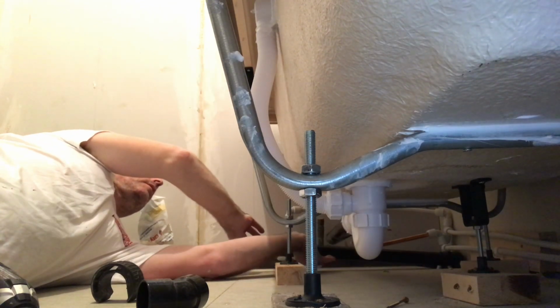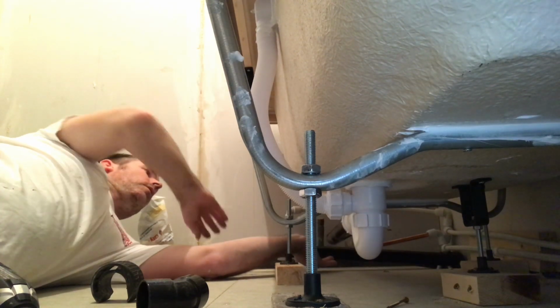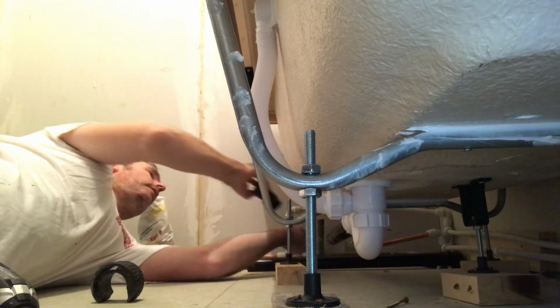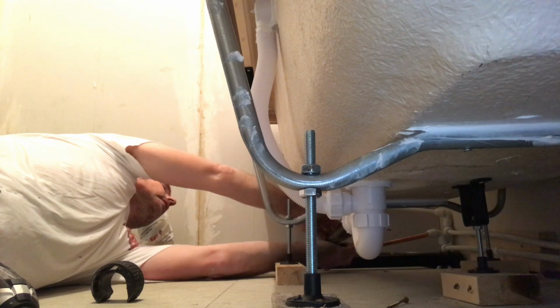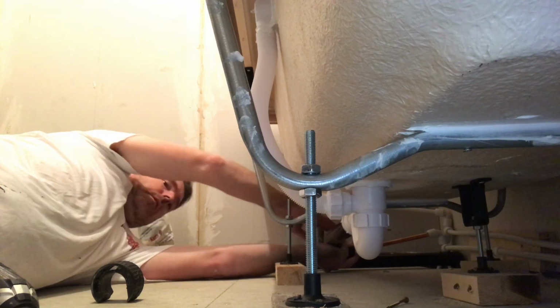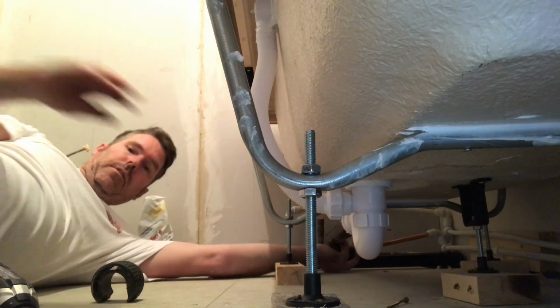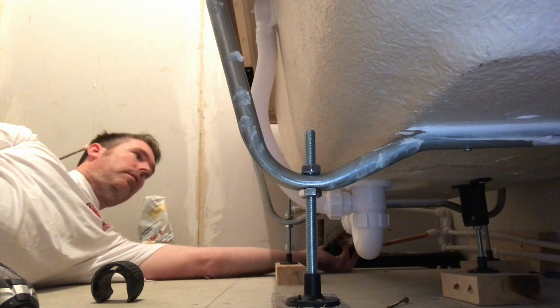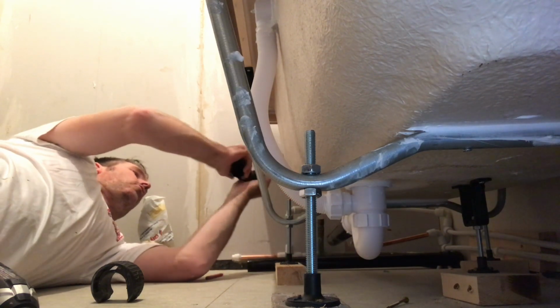Right. So we're going to glue that in there, and then we think about a nice 45 like that. Nice 45 like that. Pass me that swivel elbow there, please. Do it all dry first.